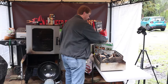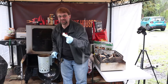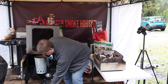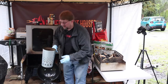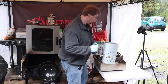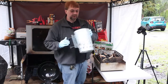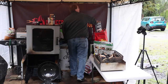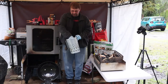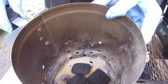Mostly I use the haystacks for this model. It works really well. So today, what we're going to do is I'm just going to set this haystack down. We're going to take a look here, right in this grill, and then we're going to use a chimney lighter. And this has turned out to be my most successful way for lighting these things. And so I would say that if I were you, I would probably stick with that too. So the first thing I'm going to do is put in about three match lights down the bottom. You don't have to, but I want to make sure it gets going. So if you look in here, I throw a few match lights down there in the bottom.